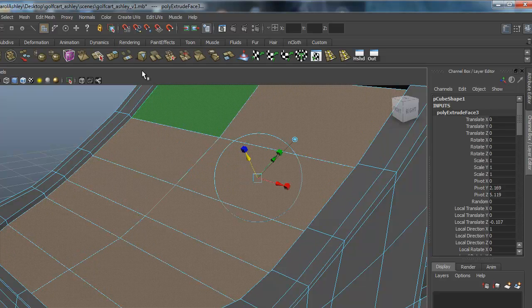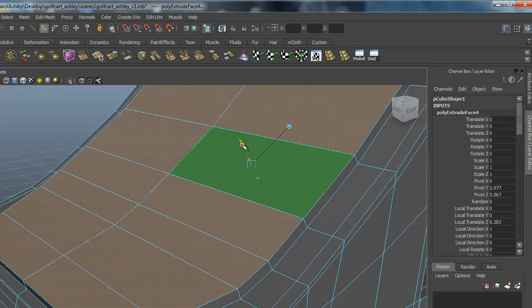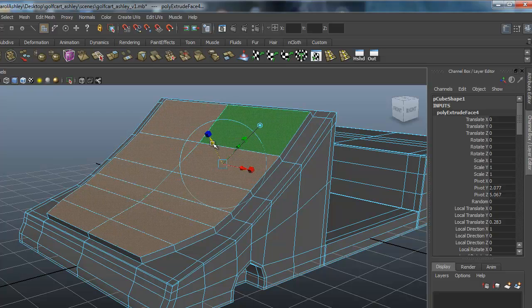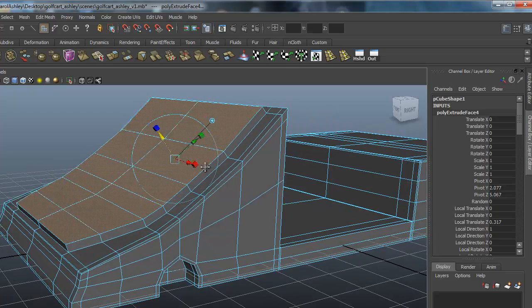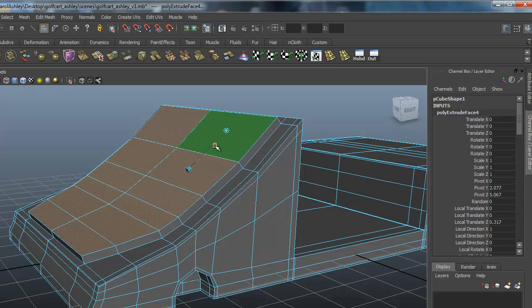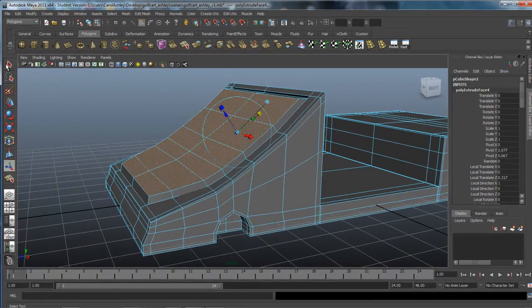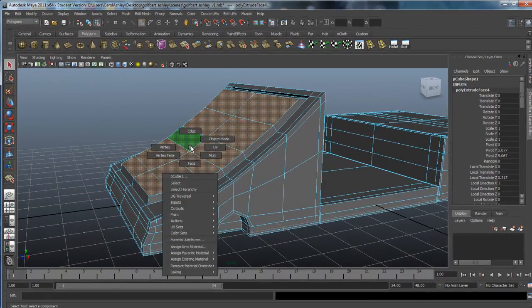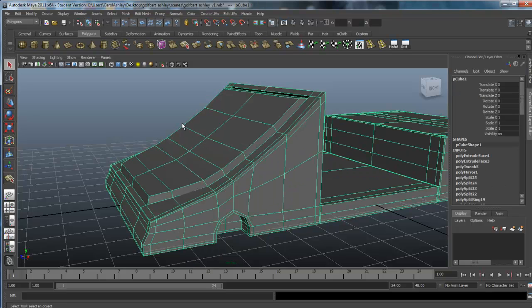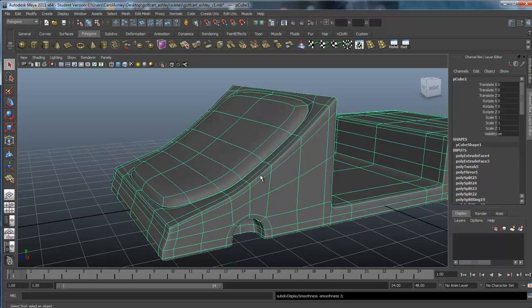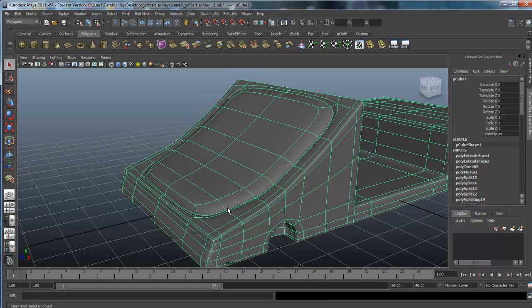So that looks good. And now that I've done that, I'm going to extrude again, and I'm going to pull this one up. About like that. If you want it a little bit higher, you can do that. You can also scale it in a little bit if you want to create more of a beveled look, like that. And completing that, going back to object mode. And if we select 3 now, we can see that we have a nice hood here with a clean edge around it.